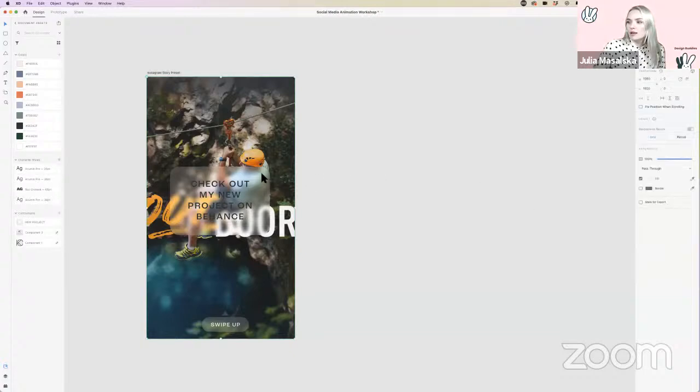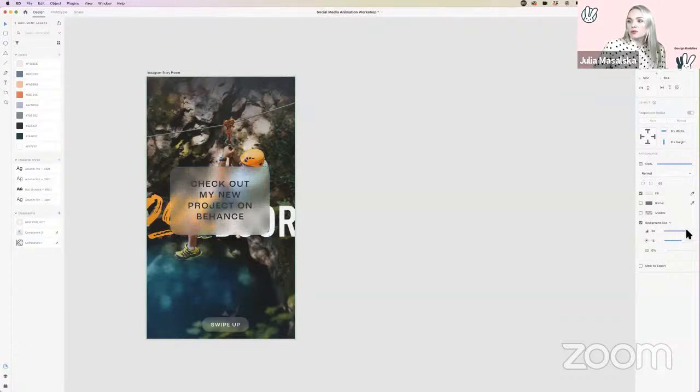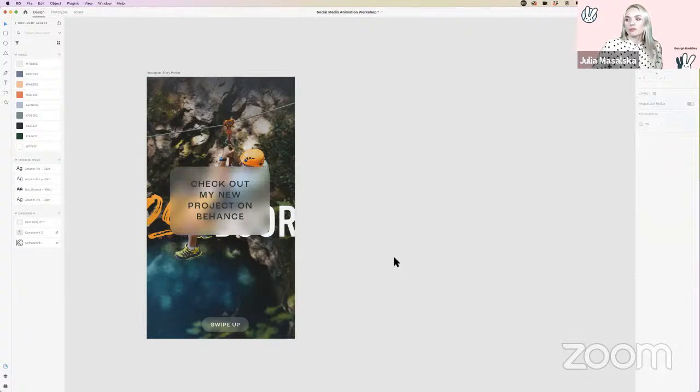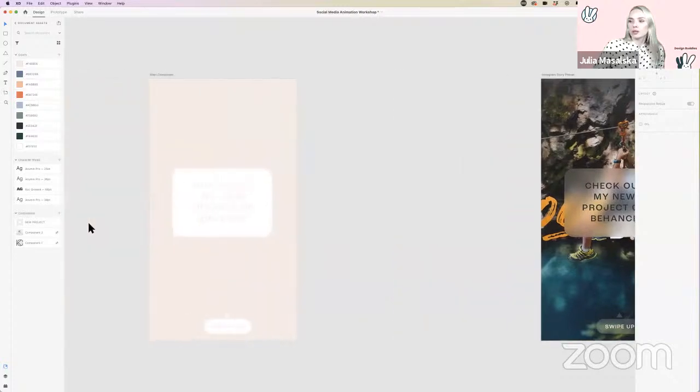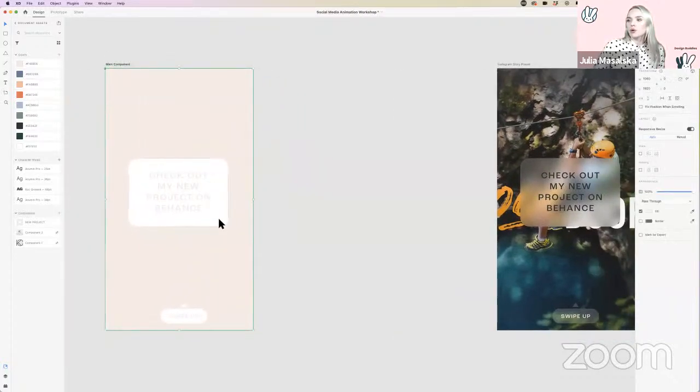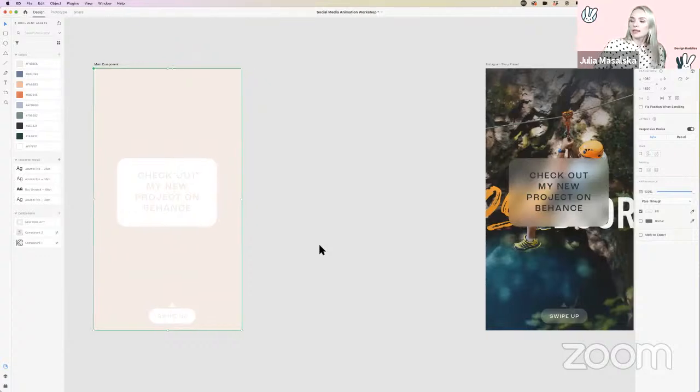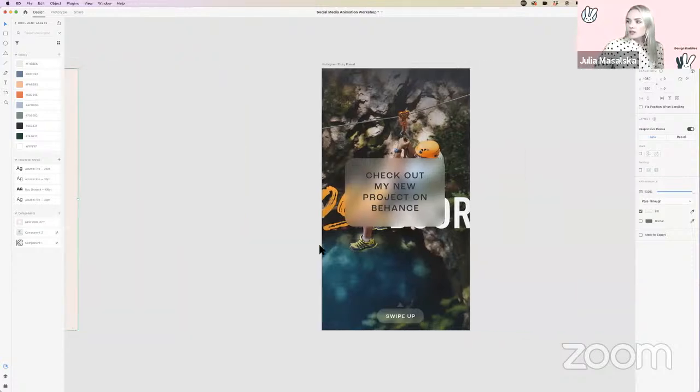And maybe I want to adjust the background blur a little bit more so it's better legible, because I want my information to be legible. I can adjust the background blur without adjusting the main component. The main component will still be the same, and if I create new edits there, they can also still be applied to all the other components. All right, so this is that easy.